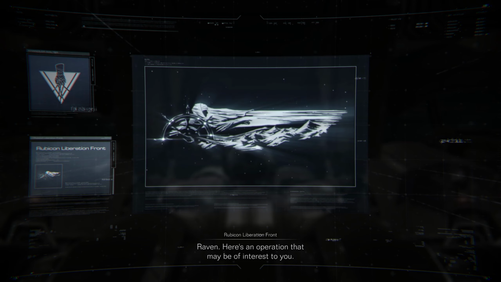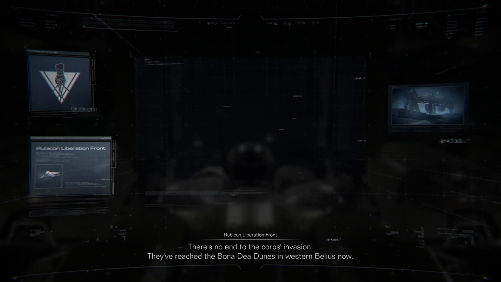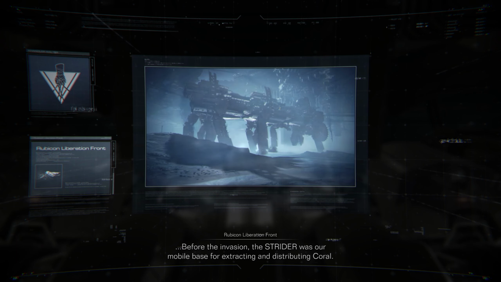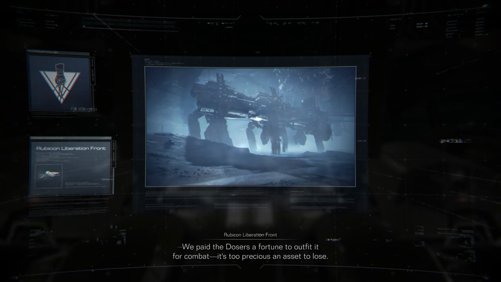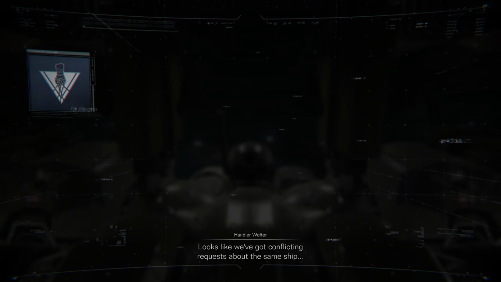From the Rubicon Liberation Front. Raven, here's an operation that may be of interest to you. We want you to escort the Strider, a weaponized mining ship. There's no end to the Corps invasion. They've reached the Bonadea Dunes in Western Bellius now. Before the invasion, the Strider was our mobile base for extracting and distributing coral. We paid the dozers a fortune to outfit it for combat. It's too precious an asset to lose. Are those the guys that are druggies? Hopefully we can count on your assistance. Looks like we've got conflicting requests about the same ship. You'll be doing the work. You choose.